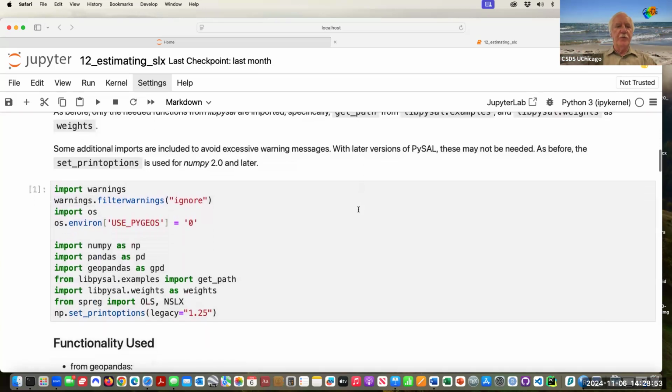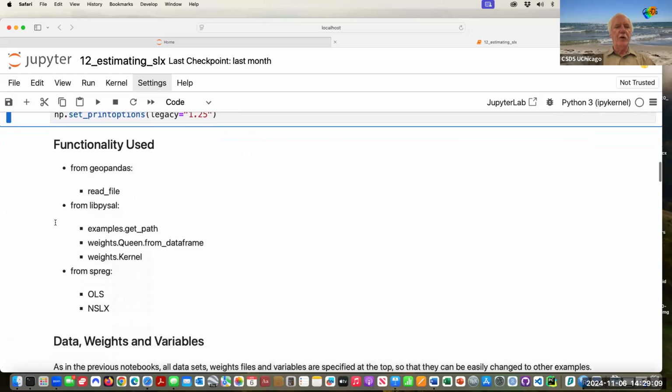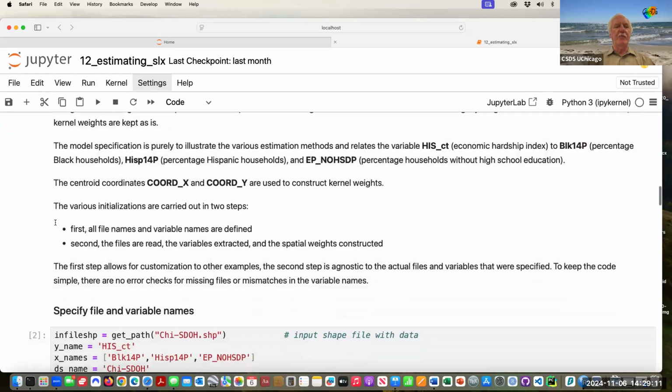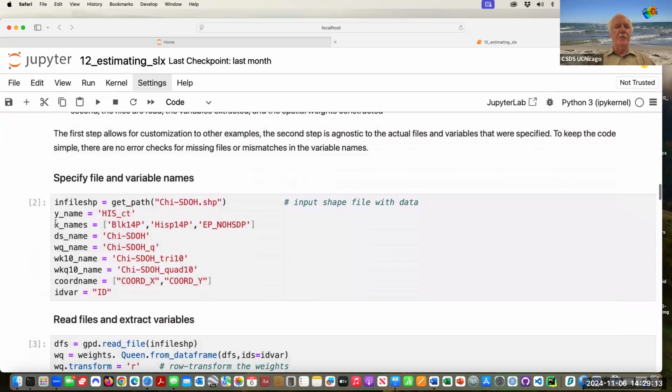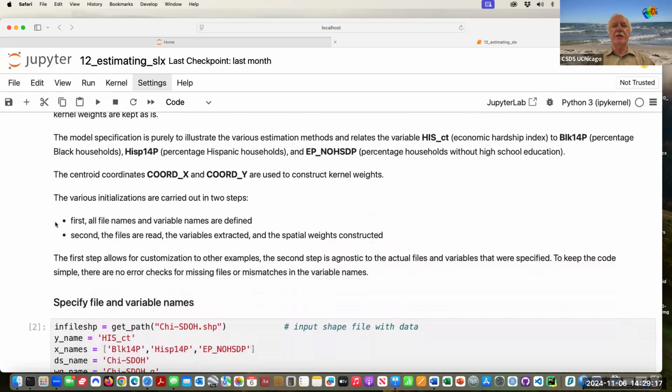We use all the same modules as before. This imports NSLX, but we don't actually need that today. So if you import everything, we should be good to go. The setup is always the same. We use the same sample data set.